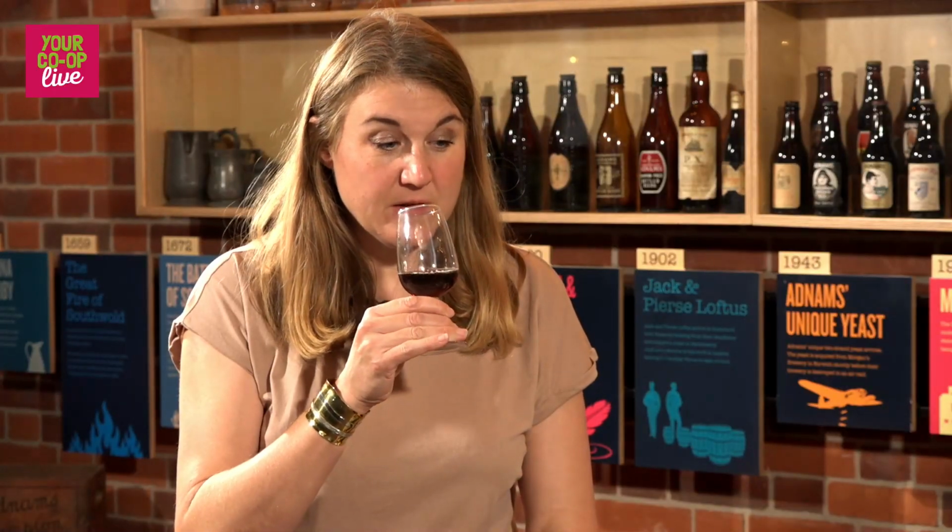This is really delicious. I think this is my favourite so far, and I really like the Earl Grey one. I like a stout and a porter as well, you see. So a lot more sweetness left in this beer as well. So you do need a bit more sweetness, I think, for higher strength beers. It helps balance out the alcohol a little bit. But I think that sweetness also gives a bit more of a velvety finish to it. I think it gives a bit more mouthfeel to the beer.